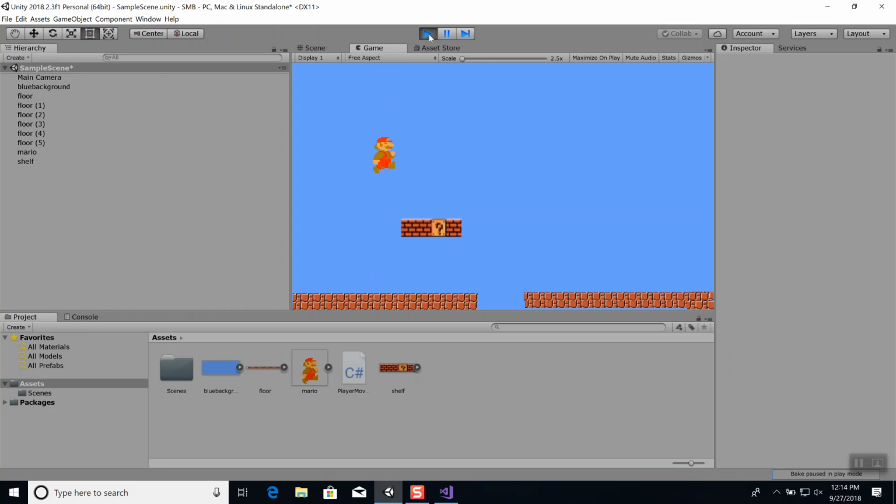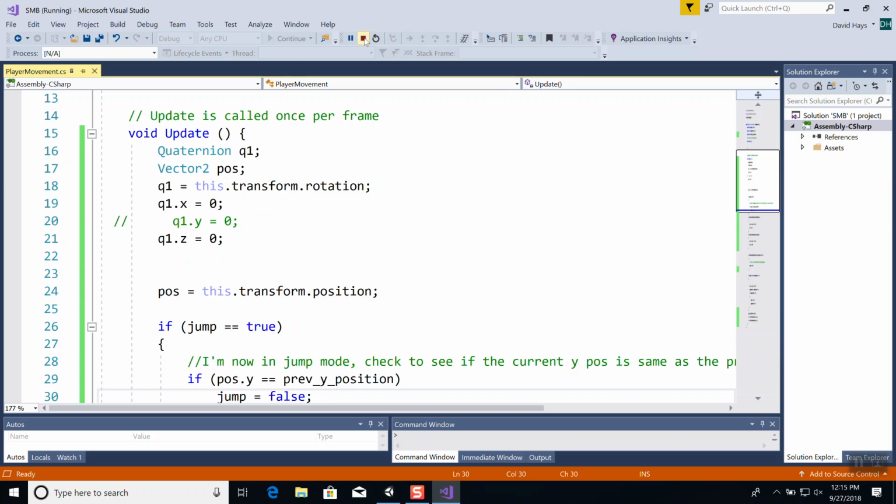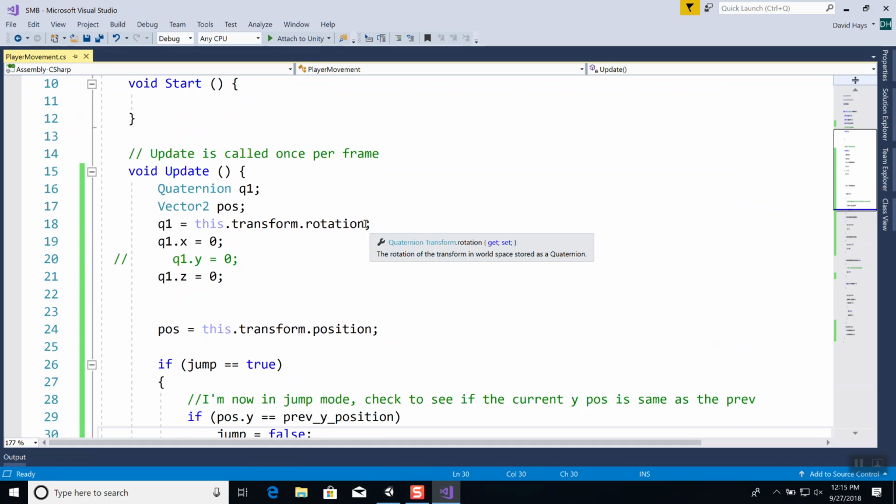And it doesn't look like it's working because I'm holding down my space bar and it keeps going up. So I'm going to come over here, stop that, and let me think through my code again.